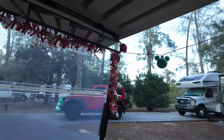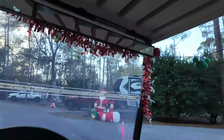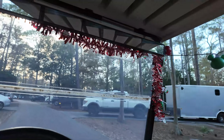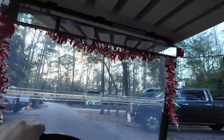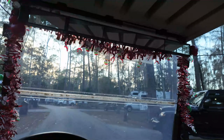So anybody that tells you it has to have a diesel, they're crazy. At the end of the day, it's the chassis that it's built on. It doesn't need to have air brakes, doesn't need to have a diesel, doesn't need to have any of that stuff. It needs to fit your lifestyle and what you want and what you like and what you're paying for, because ultimately that's the end game: what are you happy with?